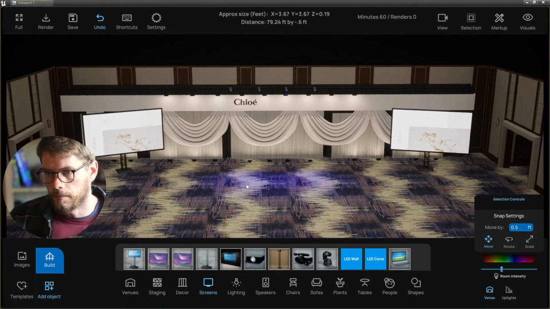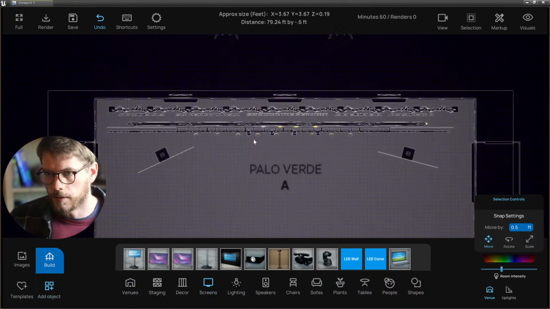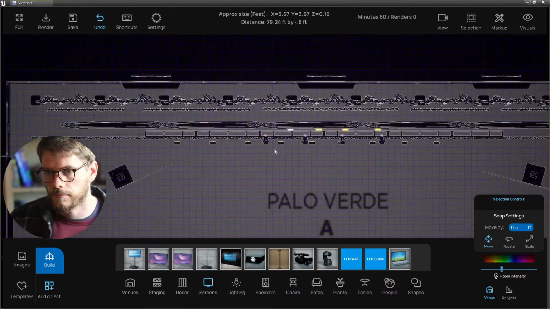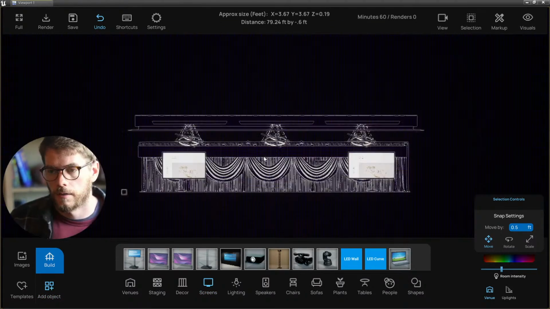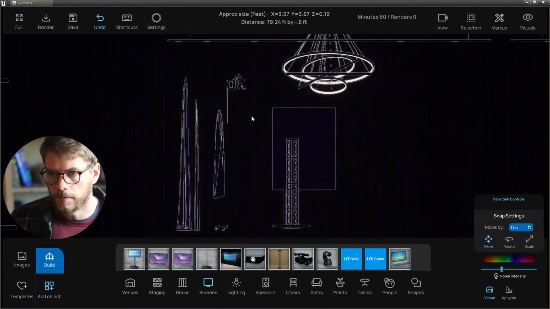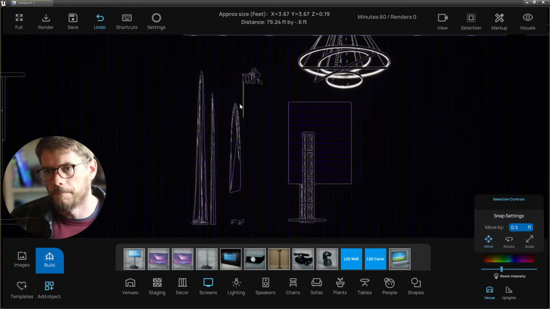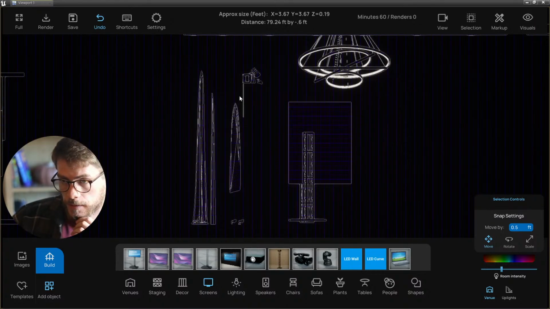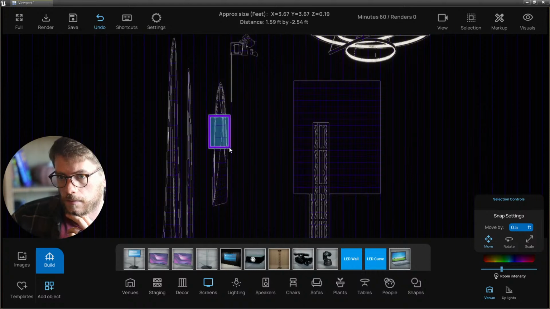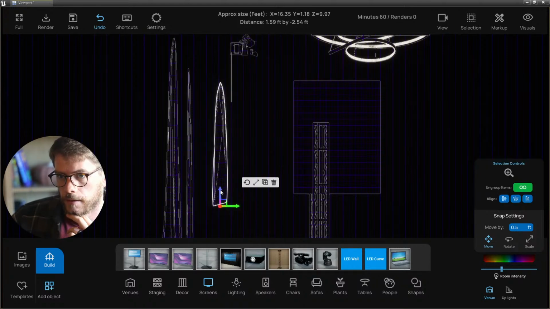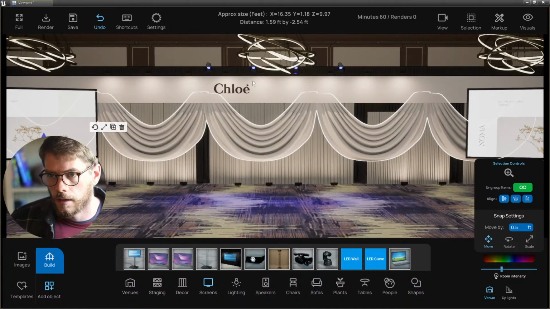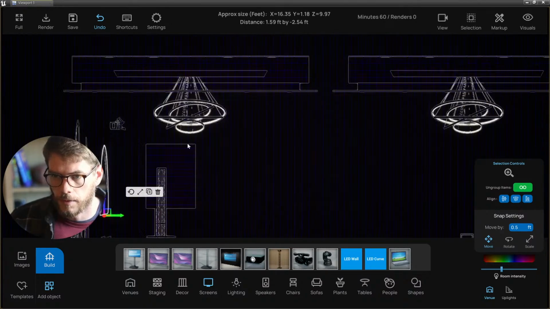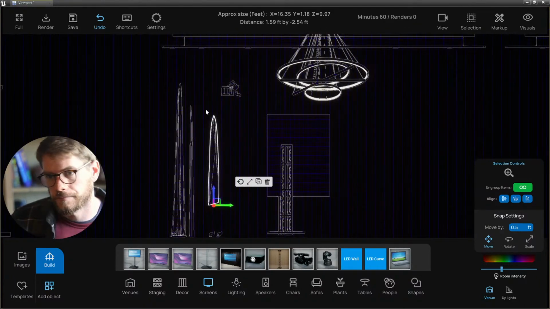Again, another placeholder style thing. And I kind of want to play with this lighting here just to see if we can get some separation of the lights. So if I go into the right camera view here, how I would do this is, if we want these to be hanging from the back of the truss here, this is, I guess, probably where I'd do a separate line of truss.